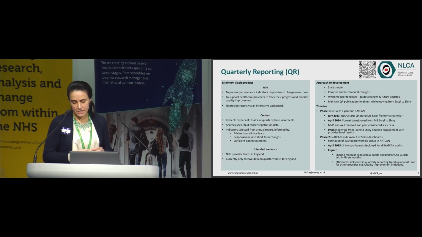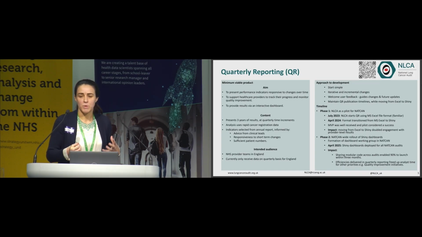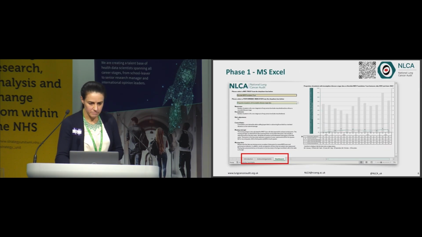Additionally, the efficiencies that we managed to deliver through quarterly reporting in this manner have freed up analyst time for other priorities. So, for example, we've been designing quality improvement initiatives that are due to start this autumn, which hopefully is added value rather than churning through this kind of regular reporting cycle. And also to work with our providers trying to resolve data quality issues as well, which will allow us to report on more types of indicators.